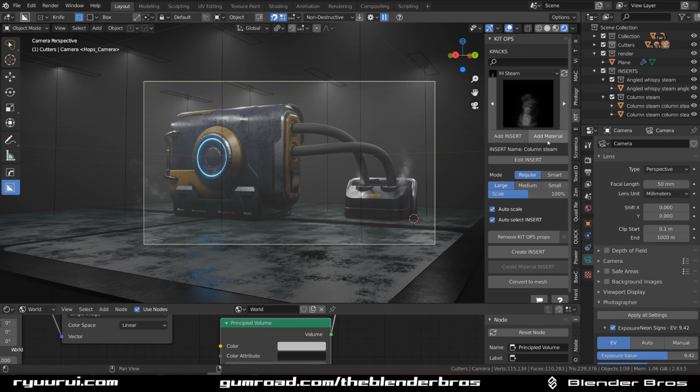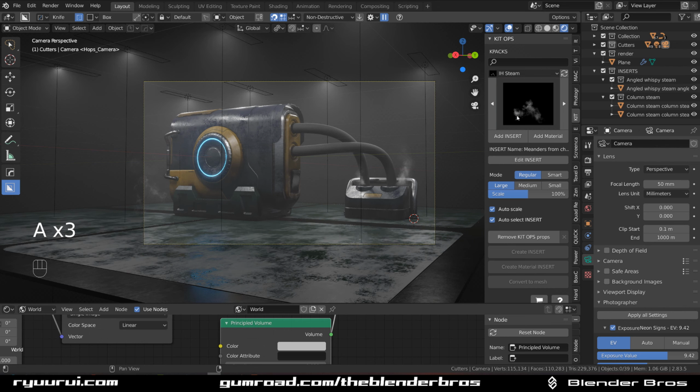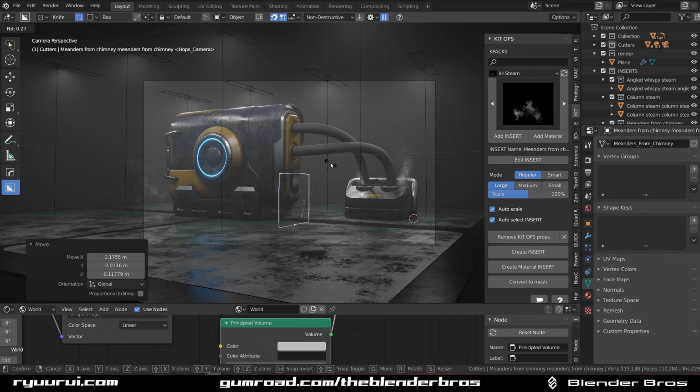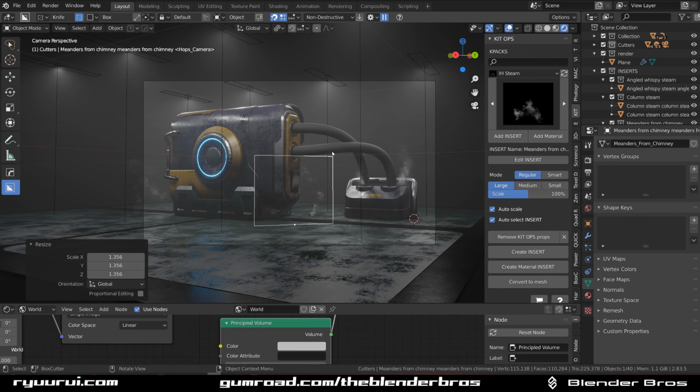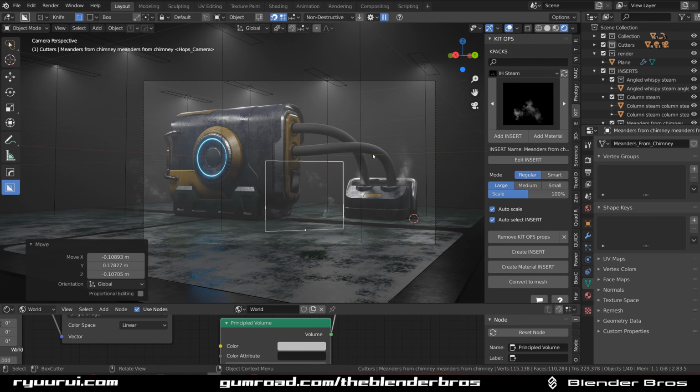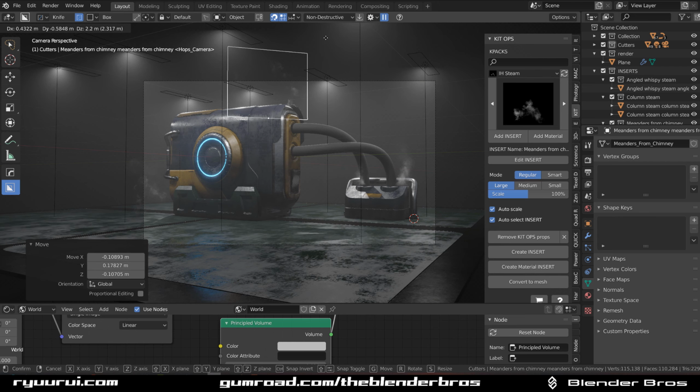And so it's gonna steam like that, and we can create another steam. So IA and drop this one. Come on, where is it? Add insert, there we go. And rotate it again and make it bigger and just drop it somewhere here. Or even on top of it, somewhere here. I'll make it smaller, maybe. Drop it somewhere on the cable or whatever.